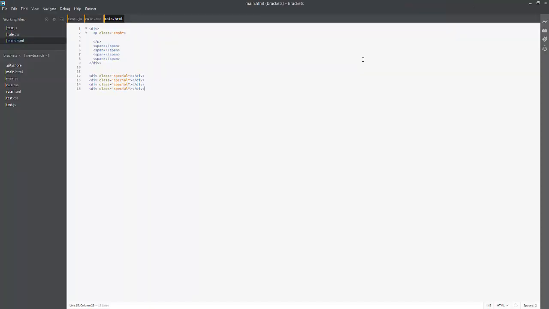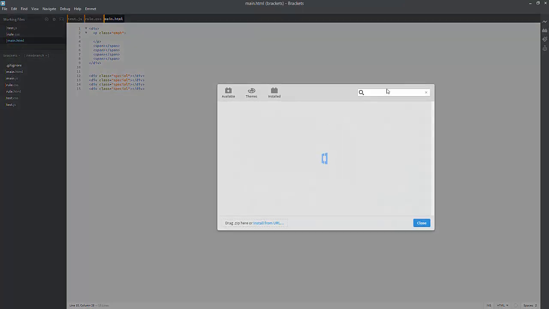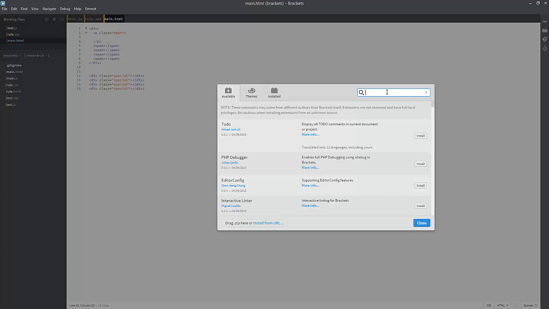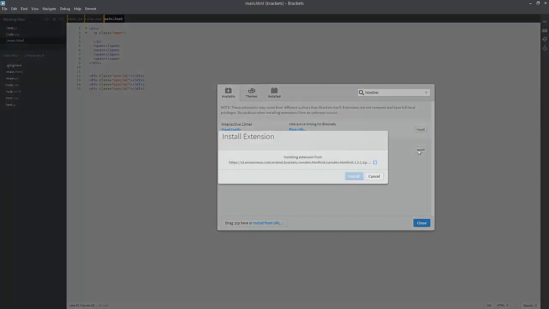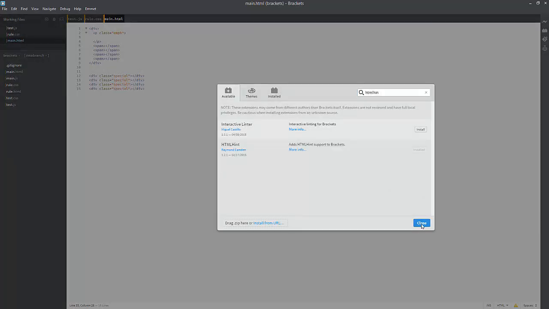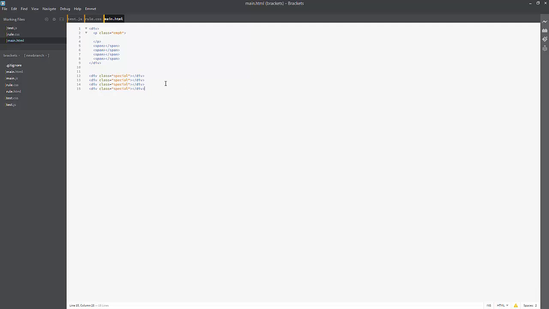The next plugin we'll be looking at is HTML Hint. Open the extension manager and type HTML Hint. This is a lot like JSHint, but for HTML. Let's install it. Now, go to your HTML file and save that.